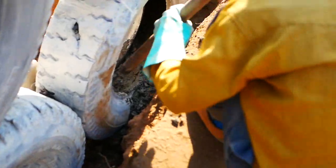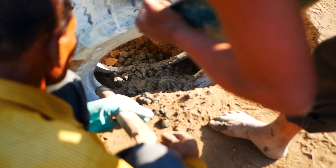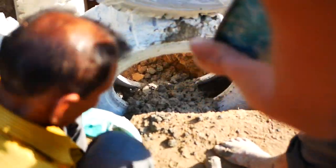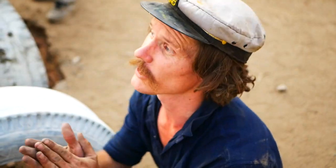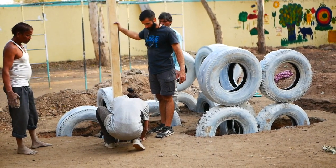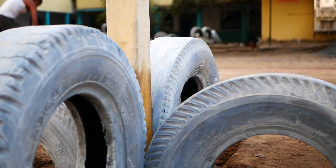As you can see here, the guys are packing it in really densely, especially into that tyre there and around the sides. We can fill the rest up with dirt. As long as you've got that really heavy base to work with, it should be fine. Just make sure that your post is completely straight on all sides. You can chock it up with a whole bunch of bricks or rocks or whatever you've got lying around.